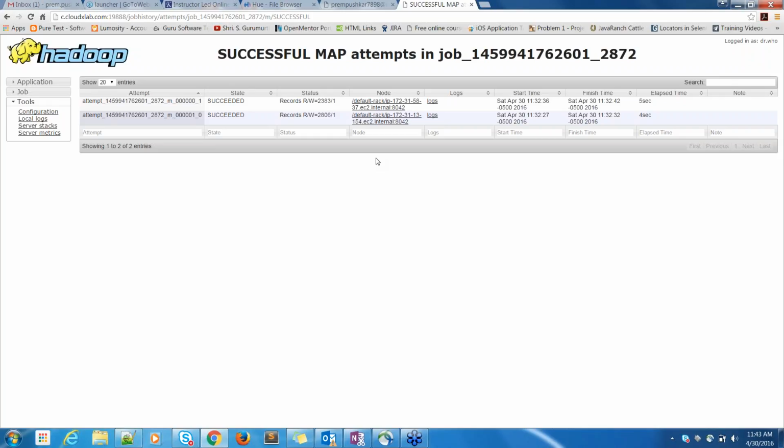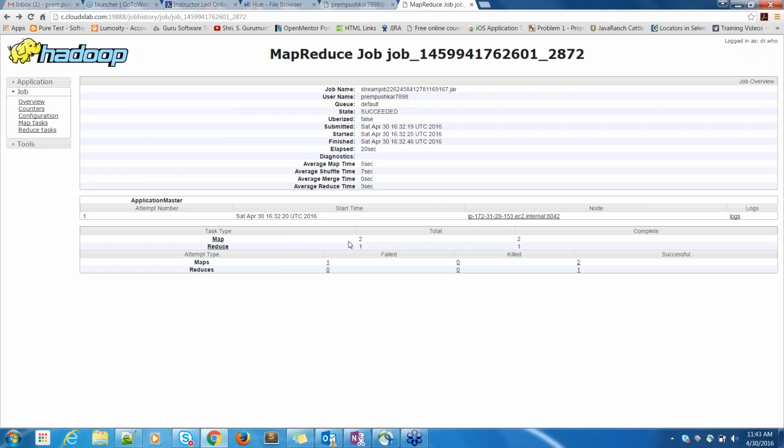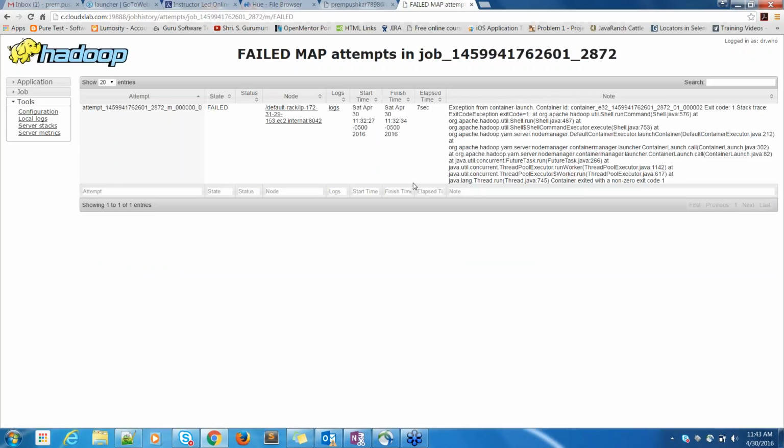Also, if you go into the logs of a particular file, you can dig down more into the errors, exactly what happened. In the case of failure, click on that failed one and then click on the logs; generally this side tells clearly what's happening.